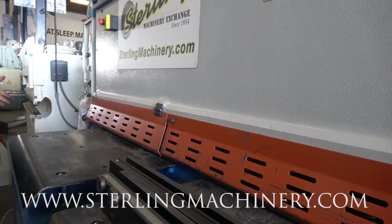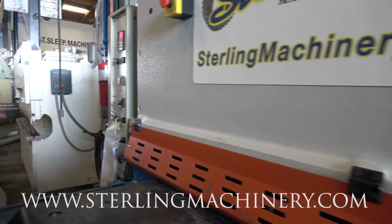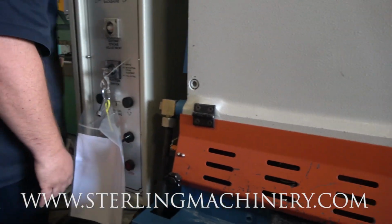Another thing that you're going to be doing is, if you're changing materials, a hydraulic machine is going to be a lot easier to change.